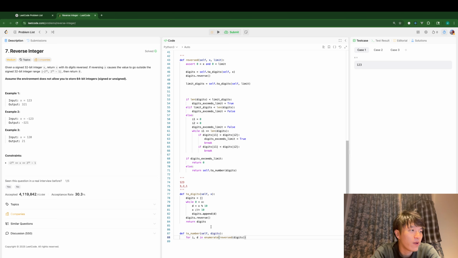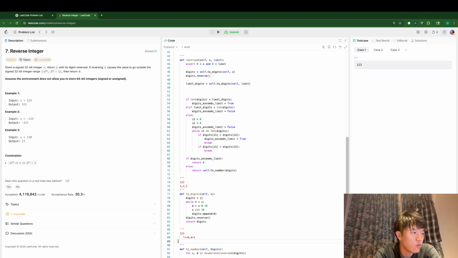So in this case, it starts here with I is 0, D is 3.